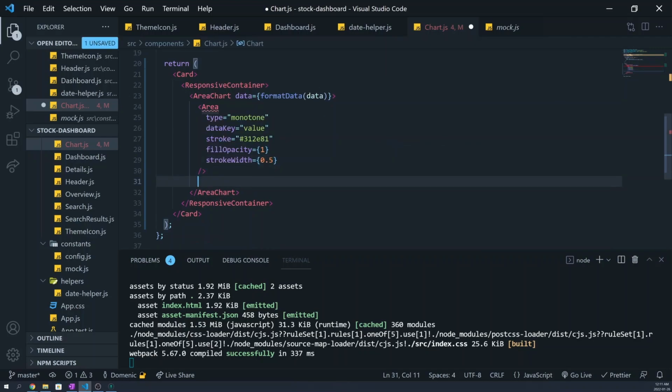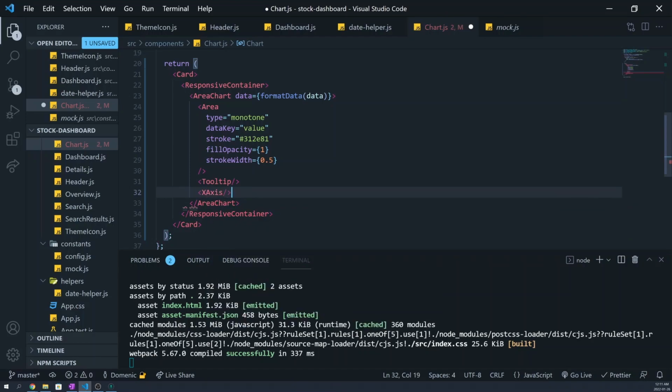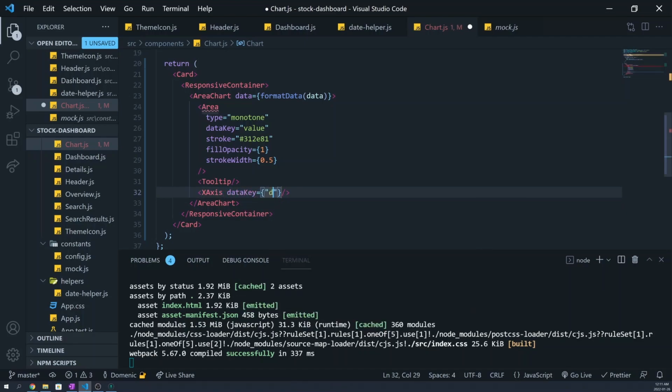Next, we'll create a tooltip. We'll also have an x-axis. For the data key, this will be date. We'll also have a y-axis. We'll set this to data min and data max.